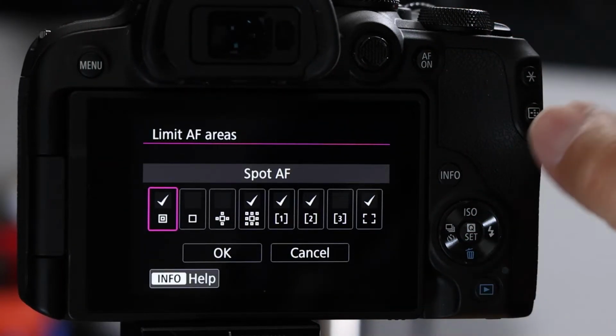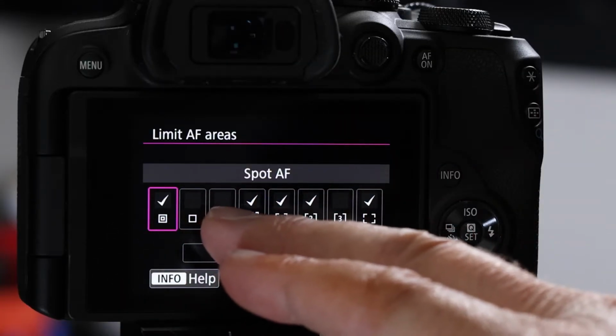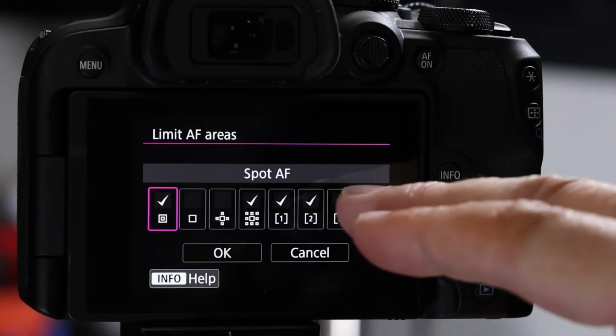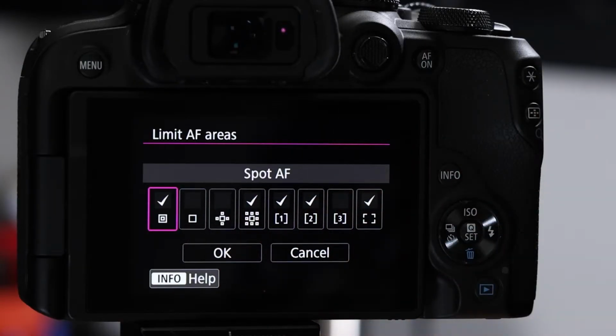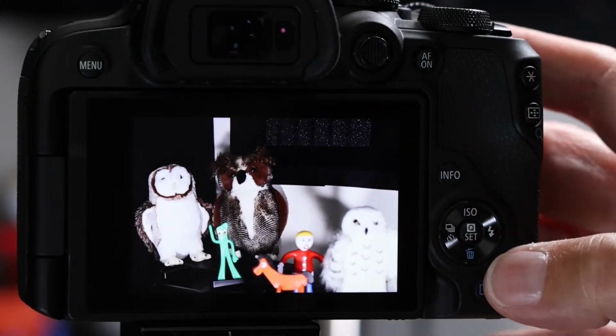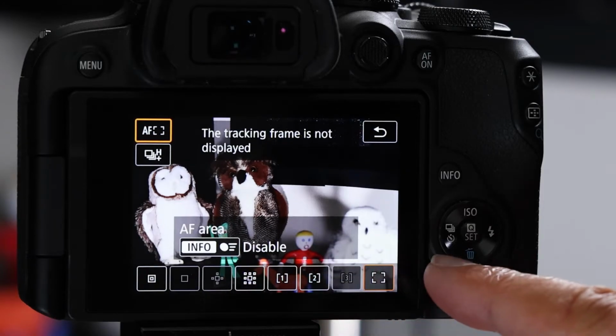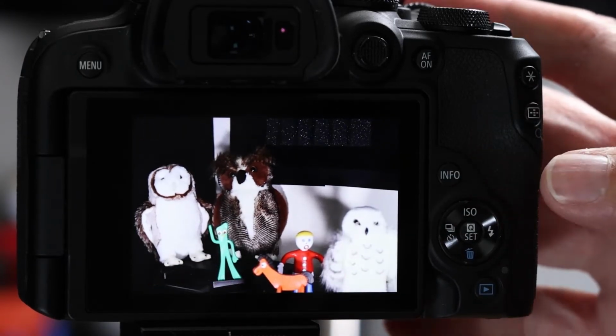So back to the limiting. So we got rid of the single autofocus point. The 4 helper boxes with single point, we got rid of those. We got rid of one zone. And this is what I usually keep mine set to. Great. And now when we go look at the autofocus menu, you can see that they're grayed out. And it's easier to toggle between these.